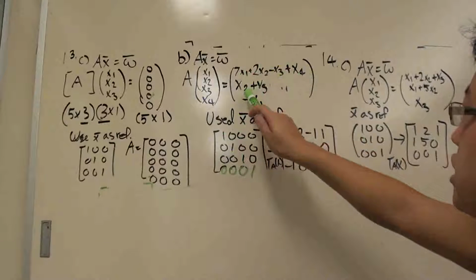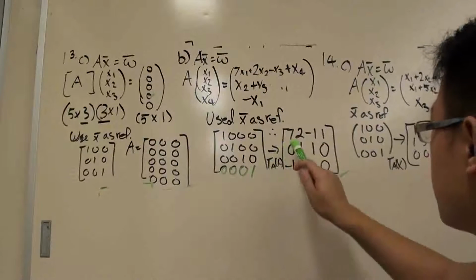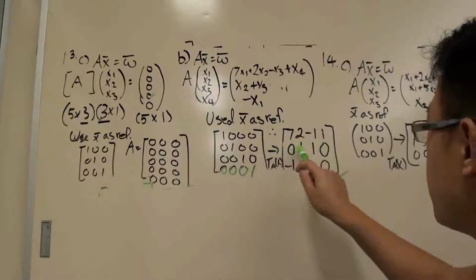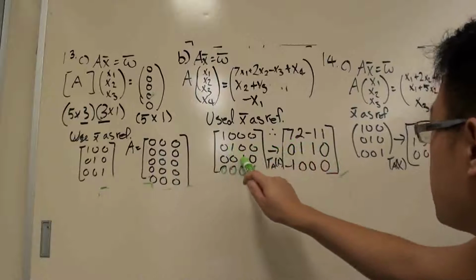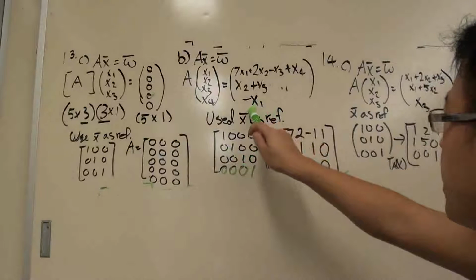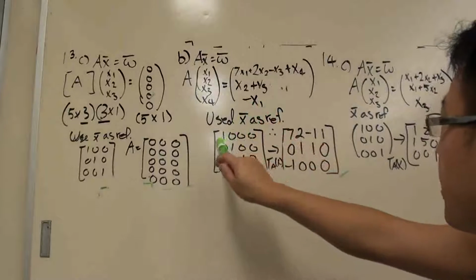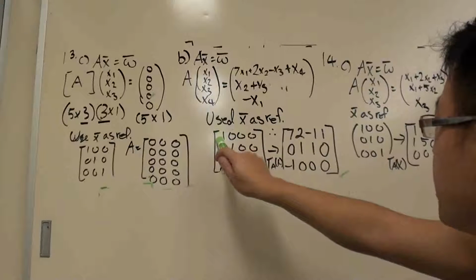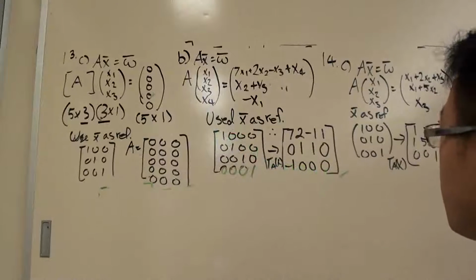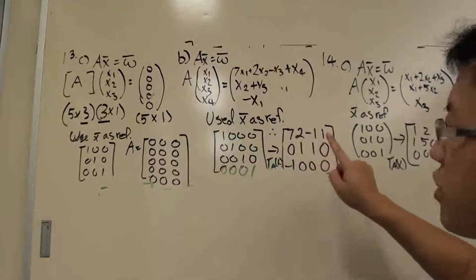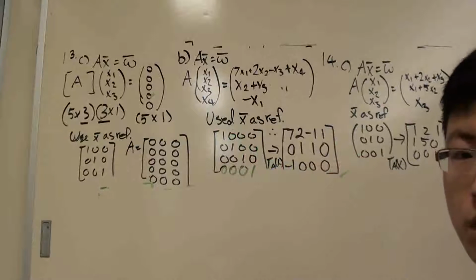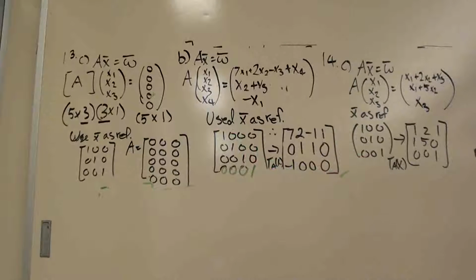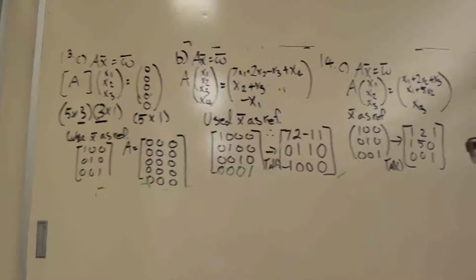Let's look at the second one. x2, x3, both plus, right? So it's going to be just 0, 1, 1, 0, right? Because x2, x3. This one is negative x1, right? So x1 is defined in the first row, so that times negative 1, negative 1, 0, 0, 0. That is your answer. That is your A, right? So again, not hard. You just have to get comfortable with the format.